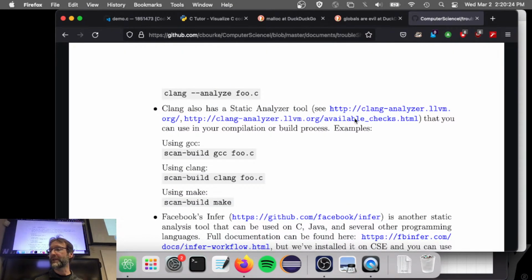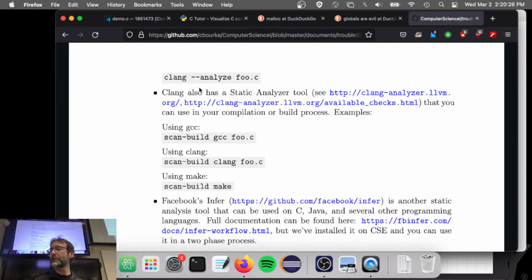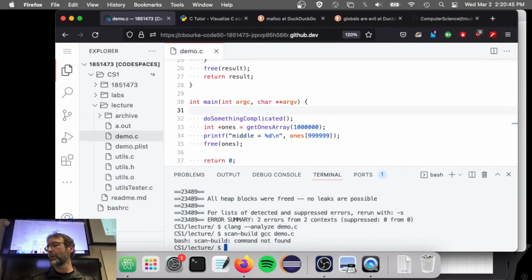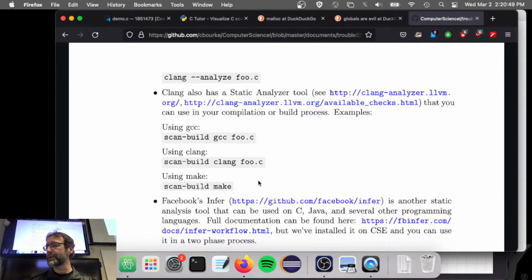It's not super sophisticated, but you can also use clang as a static analyzer tool by scanning the entire build process, it's much more intensive. We can take a look at what it looks like. scan-build gcc demo.c. Nope. You'll have it on CS50 IDE because I requested it to be installed.